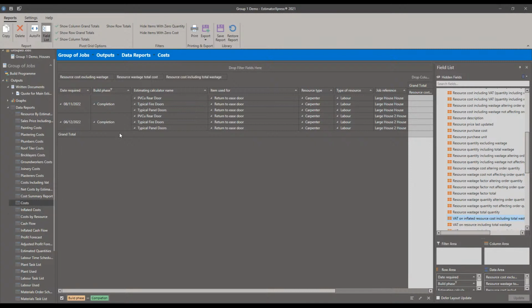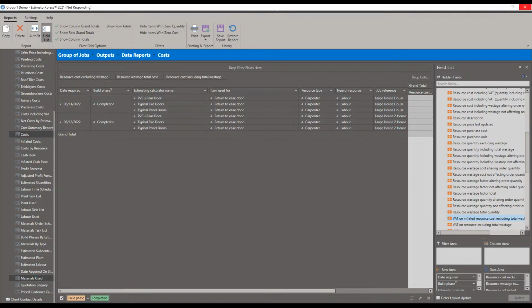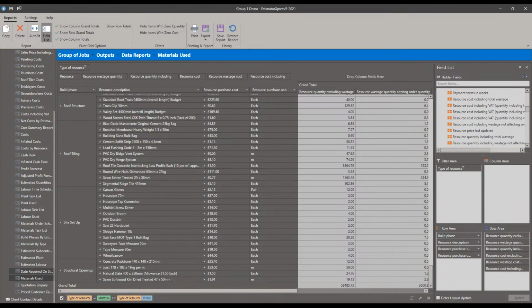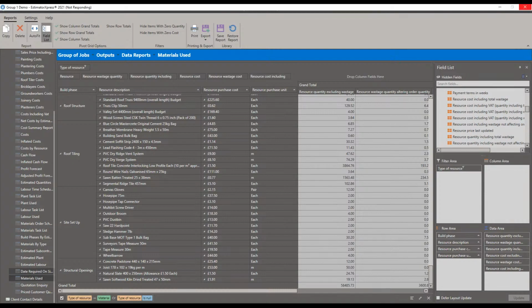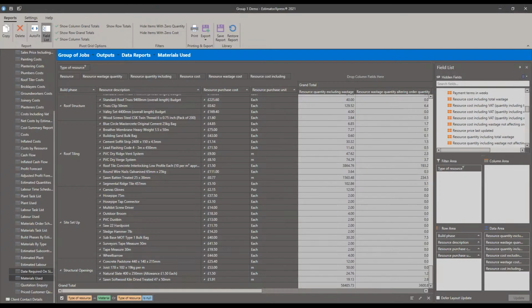And by using something like this for the quotation inquiry, or materials used, you can reduce the number of trips to the merchant. You can plan deliveries if it is possible. You know, if the delivery drivers haven't all gone off to become bidmen or drive HGVs. You can plan your trips to the merchant that little bit more reliably.